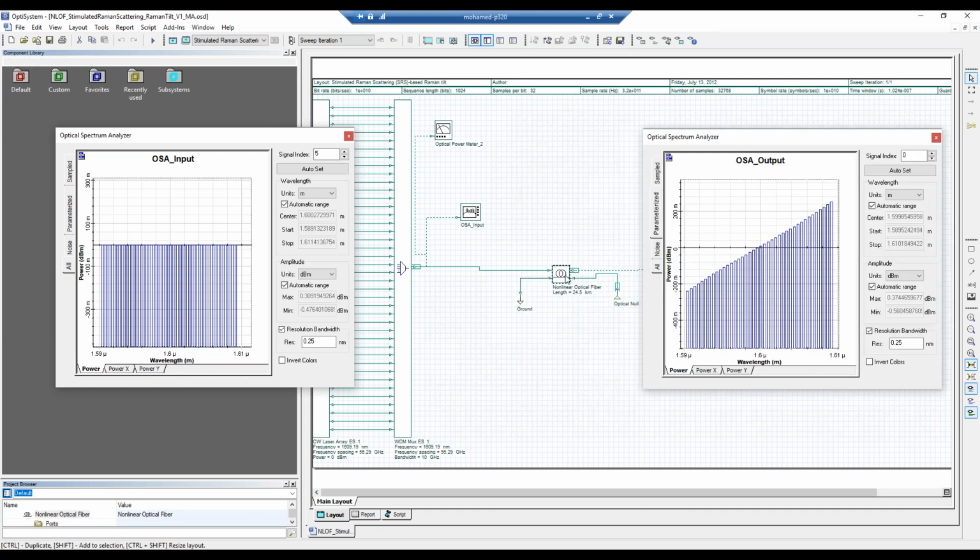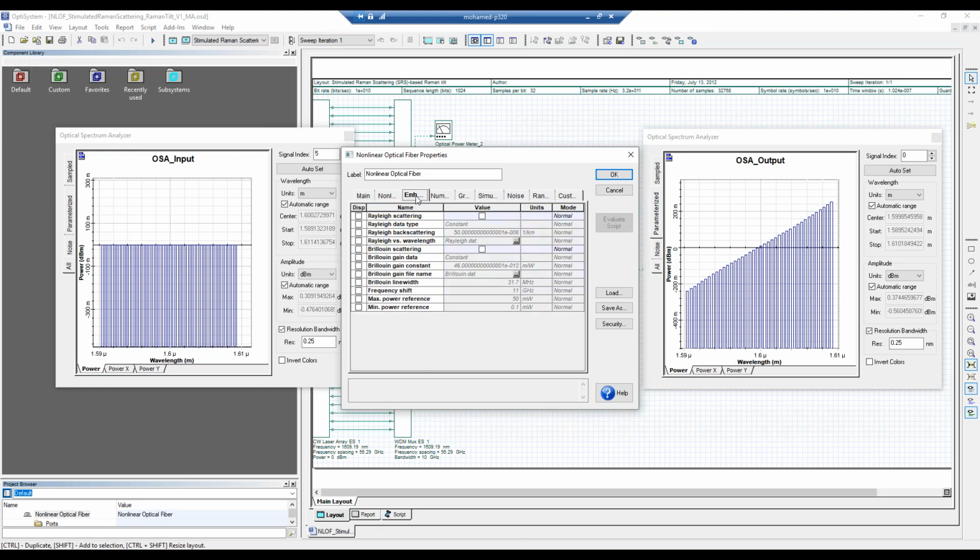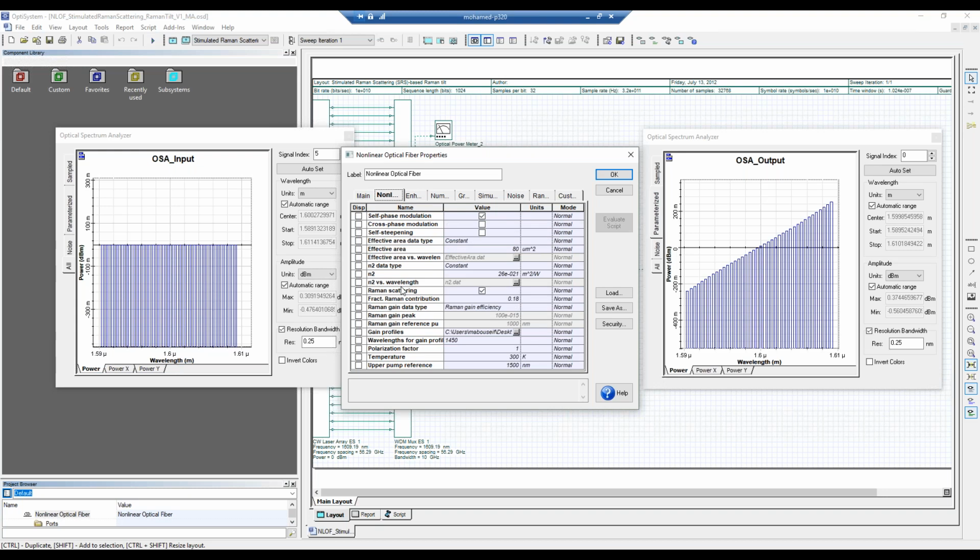I checked here the optical fiber, the nonlinear one. Raman is not here, it's in enhanced. Yes, sorry, Raman is here, Raman scattering is here. I checked it, and you can insert Raman in different ways by choosing. You can insert your own data about the Raman gain coefficient, in two different ways, as a Raman gain efficiency or as a Raman gain. Or if you don't have data, there is some built-in data in the program. So you just have to choose calculate Raman gain, or calculate, so the program will use the built-in data it has. Okay, so this is the phenomenon.